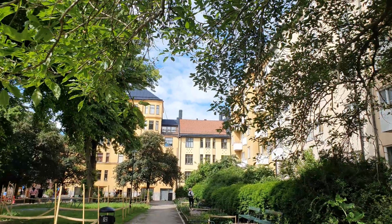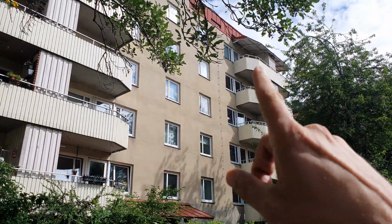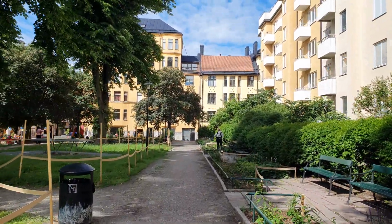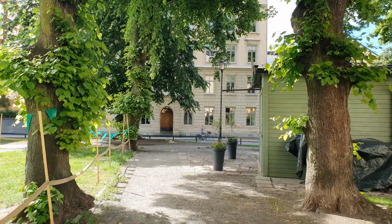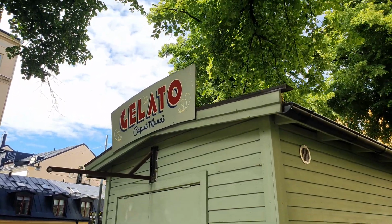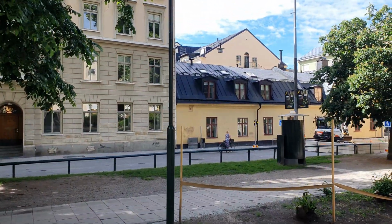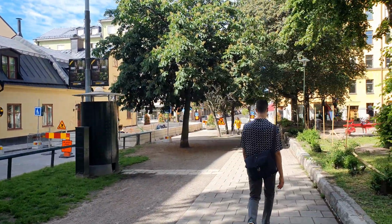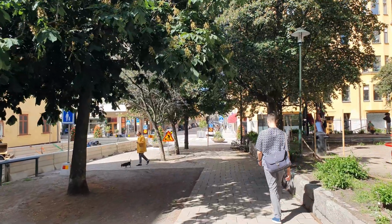Oh, do you hear the birds? Oh, they're also sitting there on the balcony flying. I think they have a nest up there and then they fly to the tree. Oh, like a ping pong table tennis. I think this is what I mean, like a little kiosk, as we call it in Swedish. Gelato caput mundi. Cool, cool. See, again a sign that Daniel's gotta get an ice cream anytime soon. Maybe I'll have it at the square back at Miyabuka Plaza. Well, I go on my way back to Södra Station.